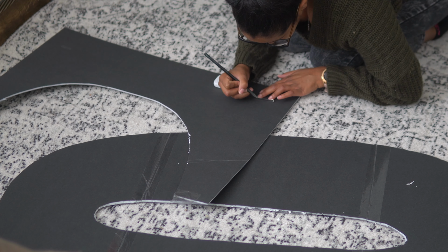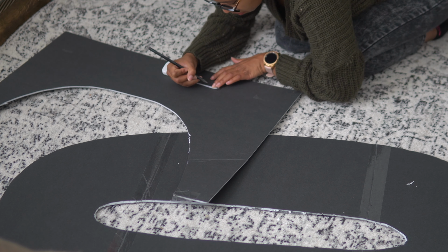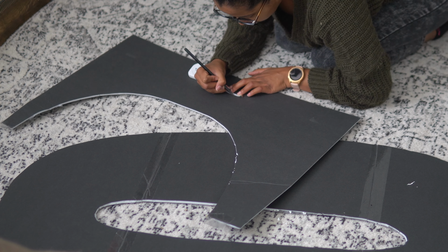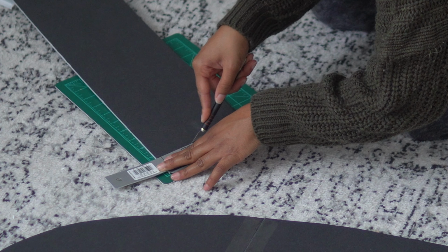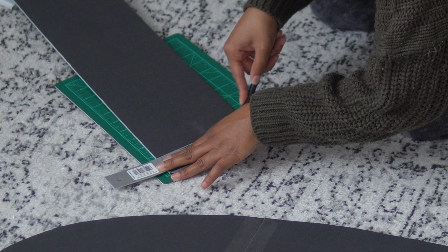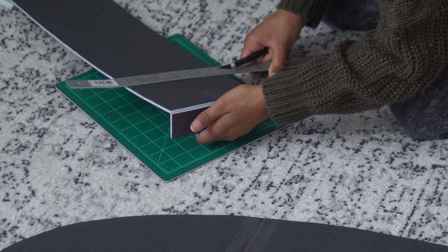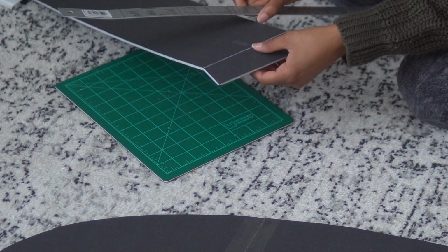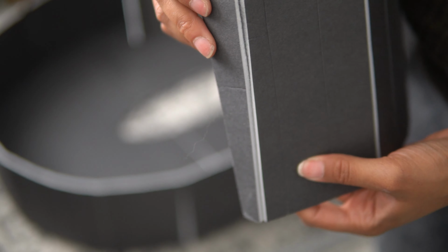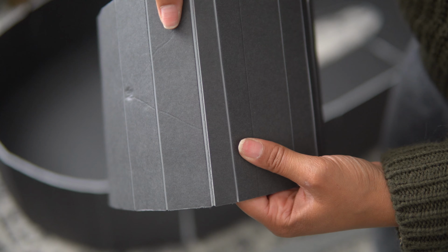And then after that, I did separate marks of 1 inch so that I would be able to create the curves. Now keep in mind, when you're cutting the 1 inch sections, you don't want to go all the way through. Obviously, you're trying to create a curve, you're not trying to create a bunch of separate little pieces. So when you go to score it, just score it lightly enough that it goes through the paper as well as the foam, but not through to the other side.